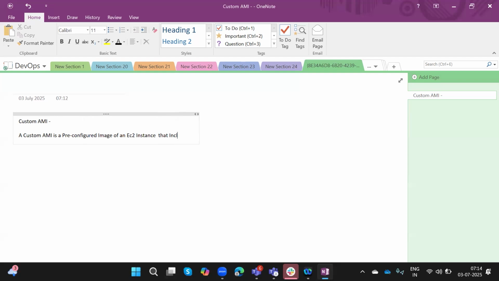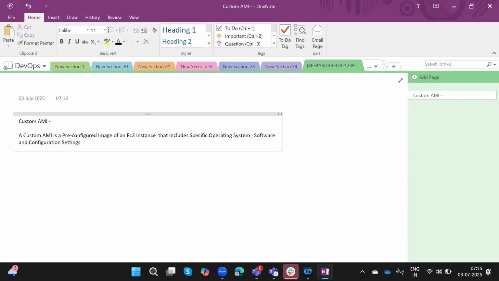A custom image basically includes the specific OS that we require, the specific operating system, and it includes the software and the configuration settings.